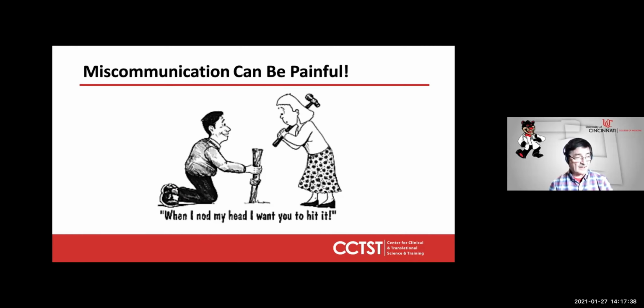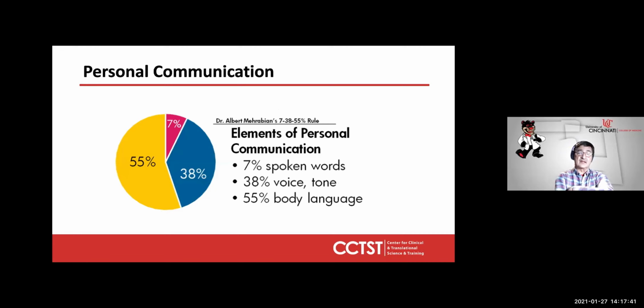So take your pick. The other thing that I want to just mention parenthetically, particularly as we are working more and more virtually, we are spending less and less time face to face, depending on your work situation and your responsibilities. One of the things you should know is that when we communicate with one another, it's on several channels. And more than half of that has nothing to do with what we are doing verbally.